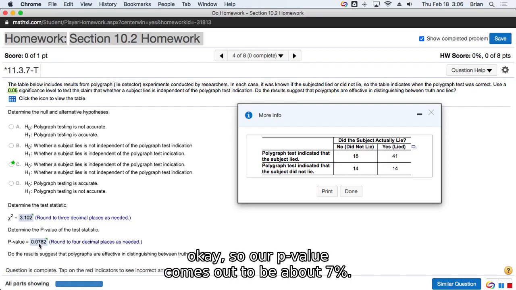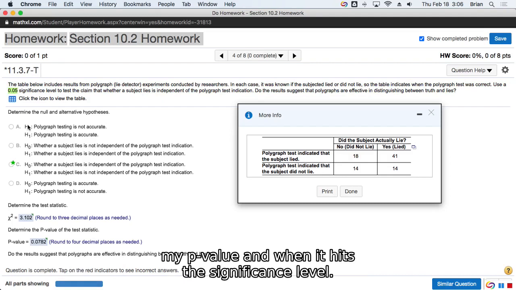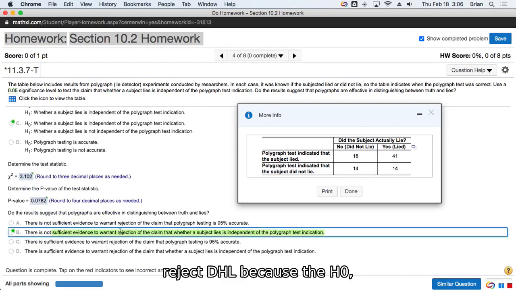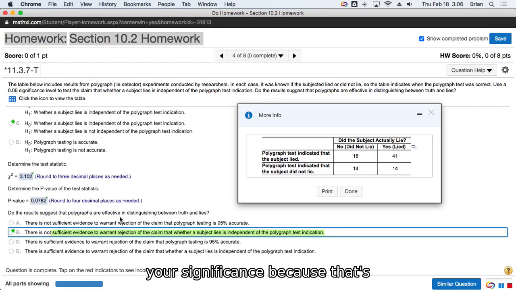So our p-value comes out to be about 7%, and our significance level is 5%. Since my p-value is greater than the significance level, there's not enough evidence to reject the H0. You only reject it if your p-value is less than your significance level, because that's the way the p-value works.